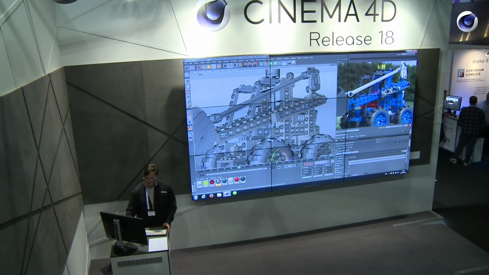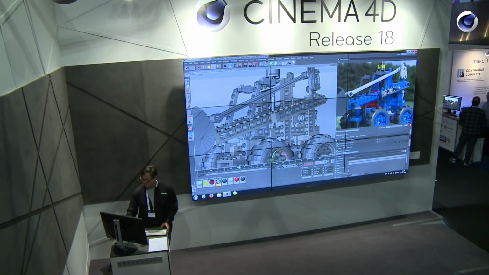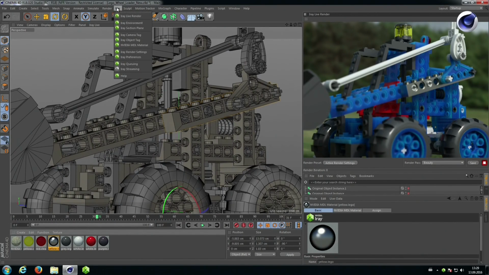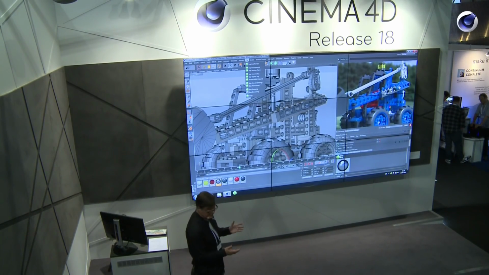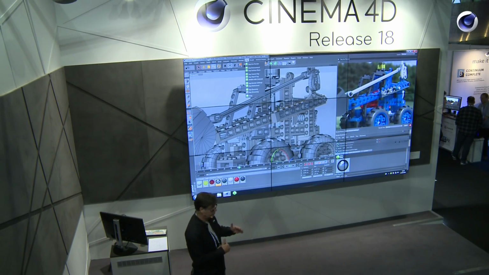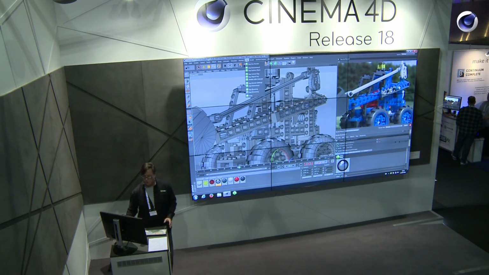You can even use an existing MDL and layer it with more effects directly in Cinema. So let's say I have that yellow material here, metallic. Unfortunately, we don't have a typical shading graph editor, like a shading tree, because that isn't a perfect fit for this kind of layering, where you construct materials by layering effects on top of each other, like you would do in the real world. But you can actually create layers on top of existing materials.